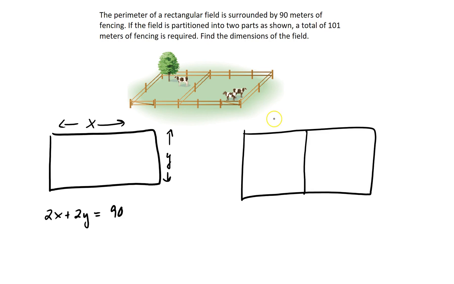Now it still is true that this, all the way across, is the length x. That hasn't changed. And this is still the length y. But all that's happened is that we've added another piece here in the middle. But notice that that piece in the middle is also the same length as the pieces on the outside.